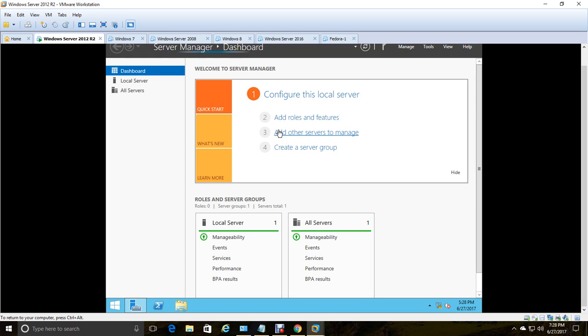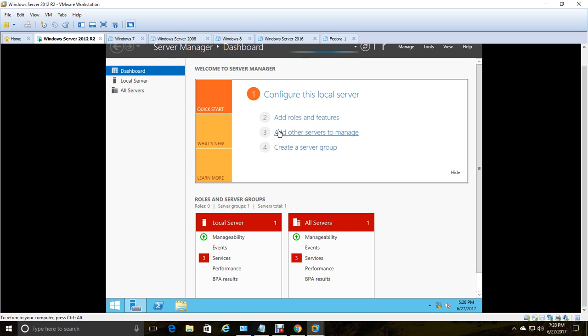So as you can see, you have the dashboard, local server, all servers. So once you get the permissions set up, and you can create groups of servers and manage different groups of servers within this dashboard, it actually becomes very handy to manage a large number of servers right from one Server Manager. It's actually very nifty, and this may take a little while to load.